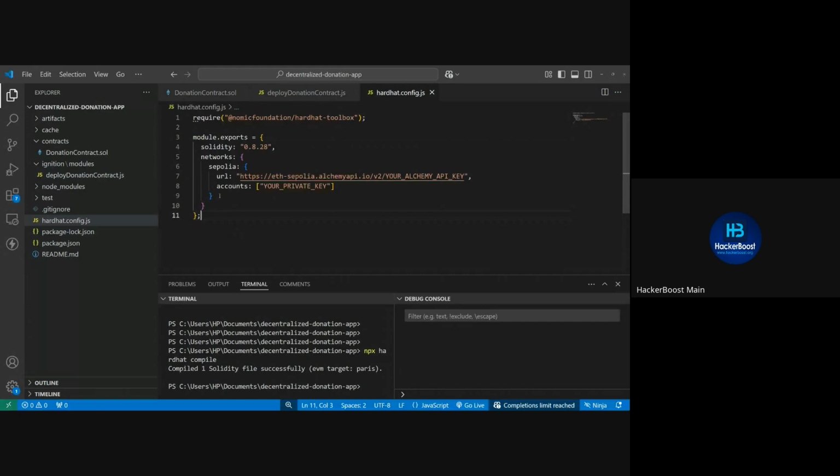Okay. And then the next thing to do is to get the Alchemy API key. Okay, so I'll just do that quickly. I did that in the previous lesson. So I just get my API keys very quickly so that we can move ahead.